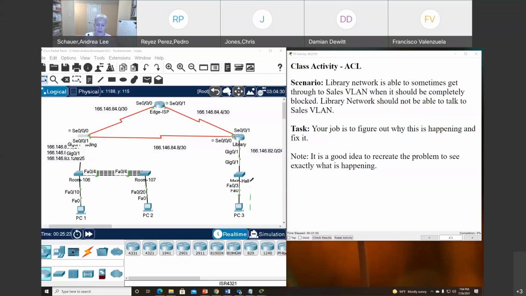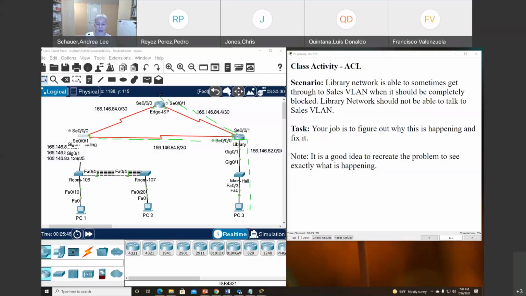It could be exiting the interface from serial interface 0/0 and be blocked in that area, but then it just finds another way through serial interface 0/1 on Library to go around it. Right. As soon as I saw that sometimes, I'm like, okay, what's happening?